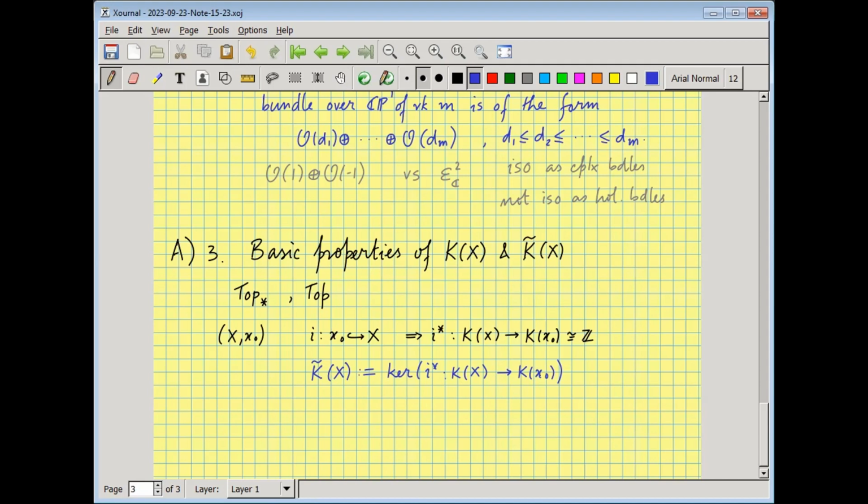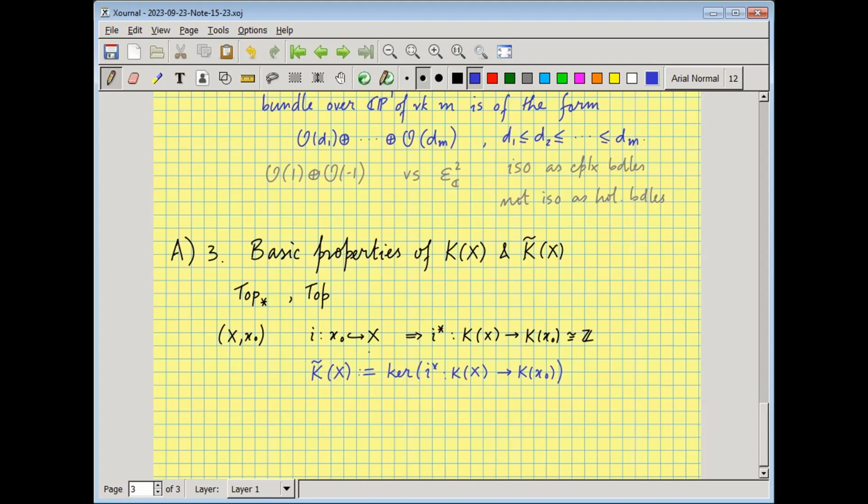of E. And we have seen this earlier in one of the previous talks, that E minus F is the same thing as E plus G minus F plus G, and you can choose G so that F plus G is trivial, at least if X is compact, Hausdorff, and all of that. So you could think of this as elements here being generated by class of E minus the trivial bundle of rank E. Okay?